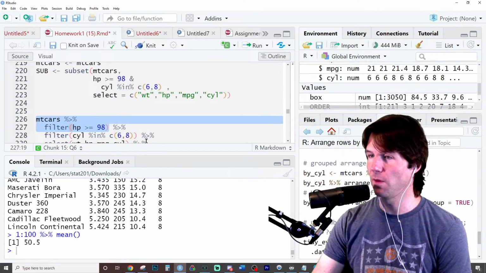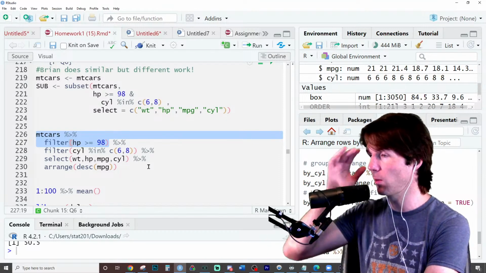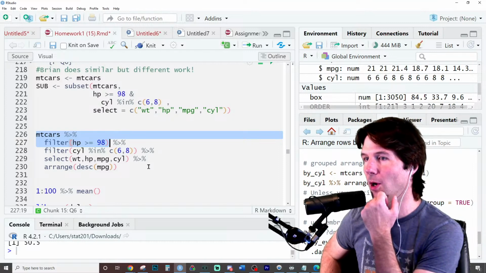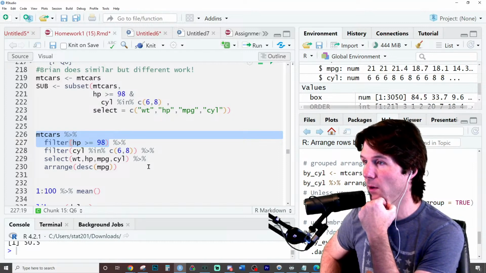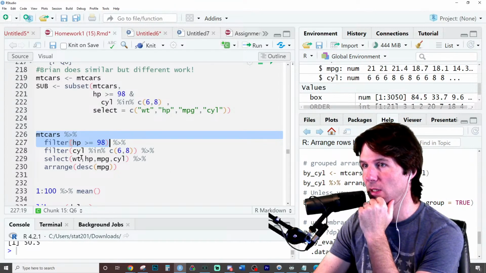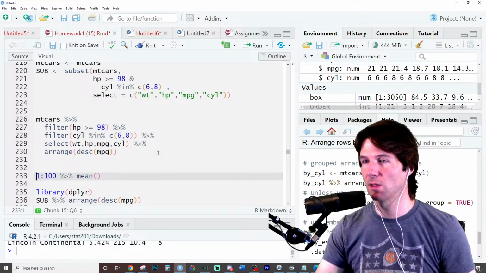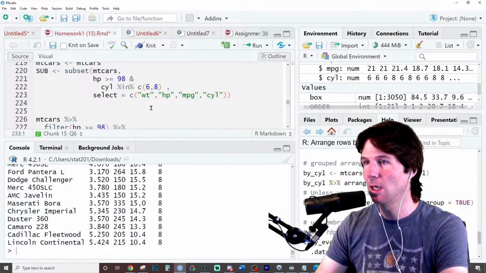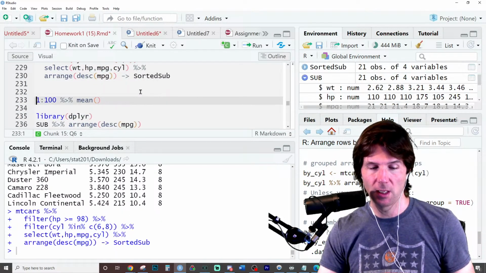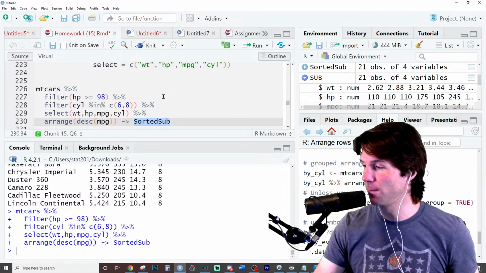This is kind of a more advanced way of doing it. Really cool to start practicing with dplyr if you haven't done it. And DataCamp is a great way to learn about dplyr. You might see me use a little bit of it. The pipe is super helpful to pipe something to the next function. But this right here: filter this, and then filter this, then select this, then arrange by this, and so there's the full answer right there of what we want. And then we could just take right here and store this into sorted sub, and then the sorted sub has been created right there at the end of it.